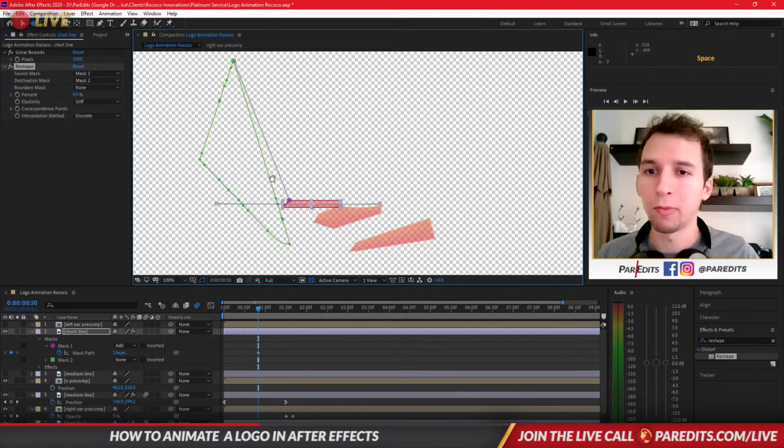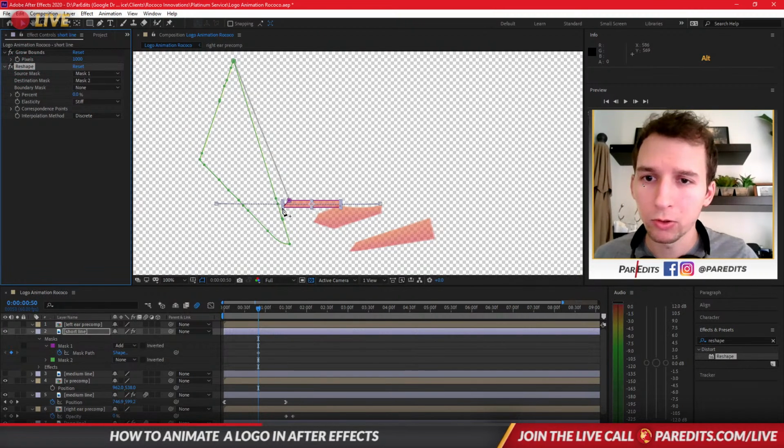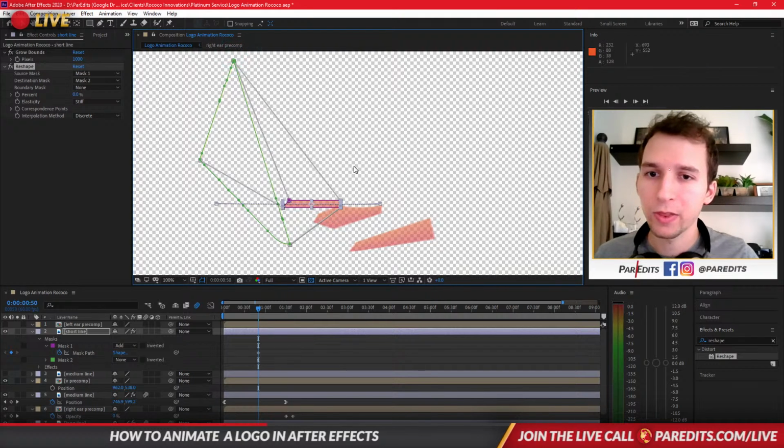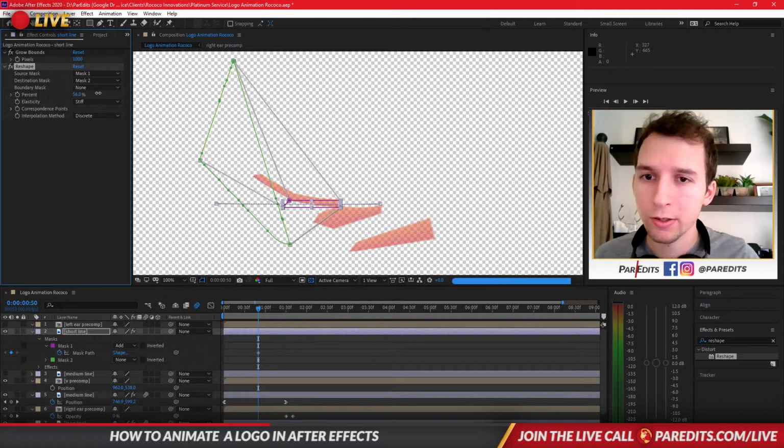Now we got our bounding lines, so let's create a few more. I'm going to hold Alt and click, and let's see, that can go over there, that can go down there, and that can go up there. Okay, this should work.